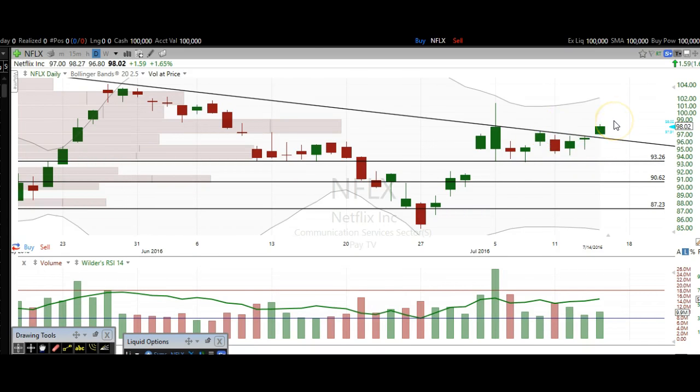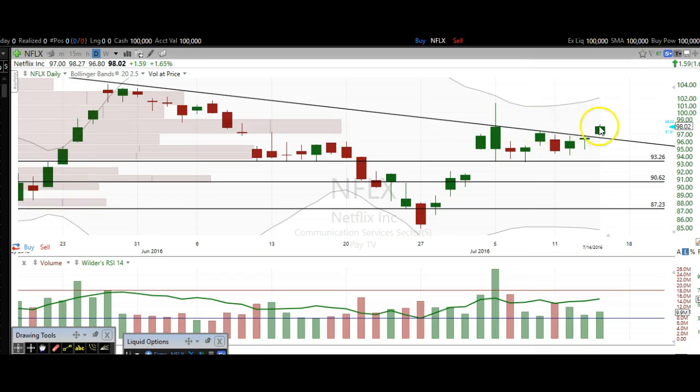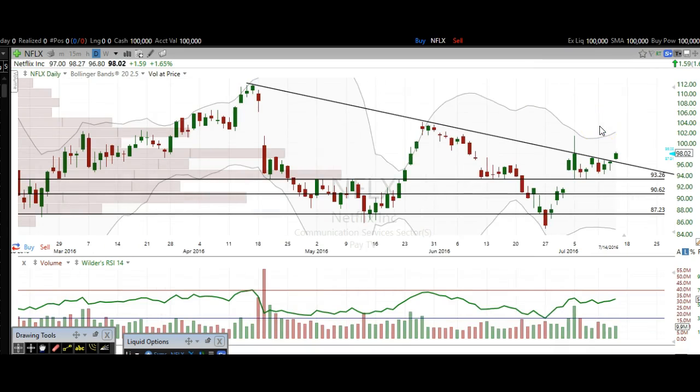So if we trade above this trading range, so if we end up closing above about 98.50, we're going to head much higher here on Netflix, and it really looks like it wants to do that. So you should be aware we kind of came up here. This is a bullish gap up, and then we've been trading sideways for a bit, and it looks like we're about to head outside of that range with this candle right here.